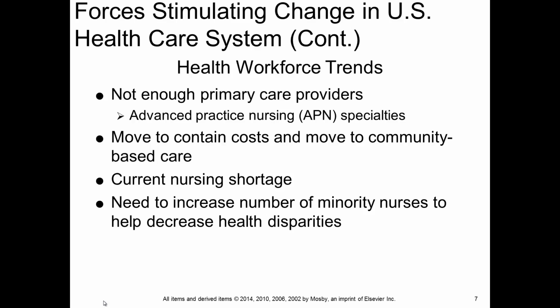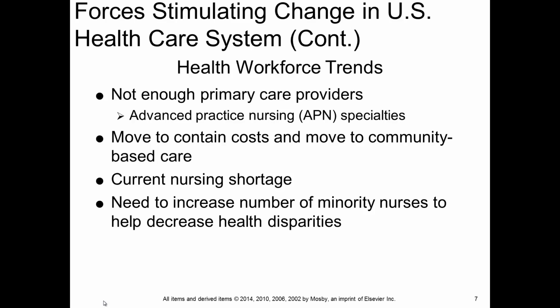And so the current nursing shortage is going to have some impact on that. By 2016, we expect about 600,000 new nursing positions, and at the same time, 55% of the surveyed nurses over age 50 plan to retire between the years of 2011 and 2020. And so one of the things that we really recognize that we need in nursing is generalist nurses, not just specialty nurses, and not just higher advanced practice nurses. We're going to need a lot of generalist nurses, and some of you say that's what you want to do, and that's really a good thing.